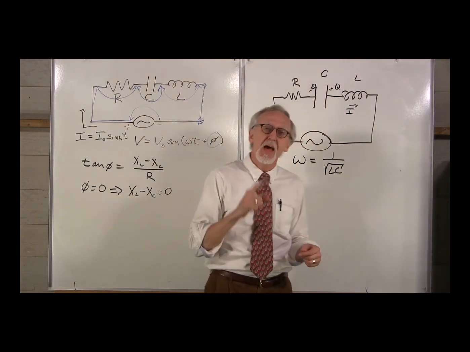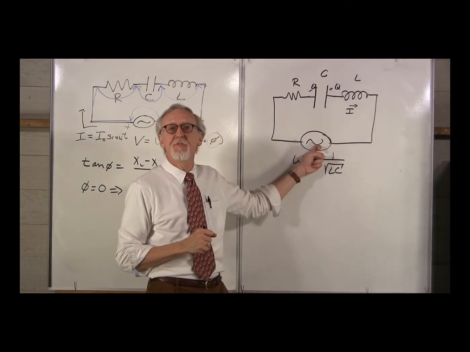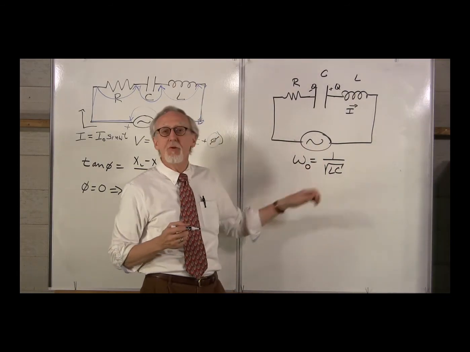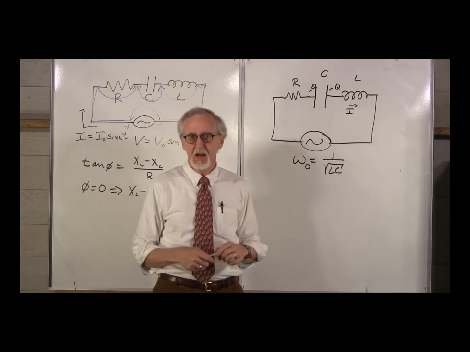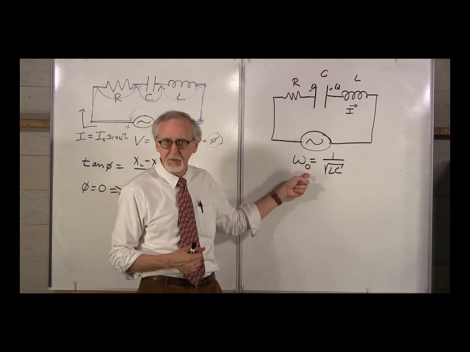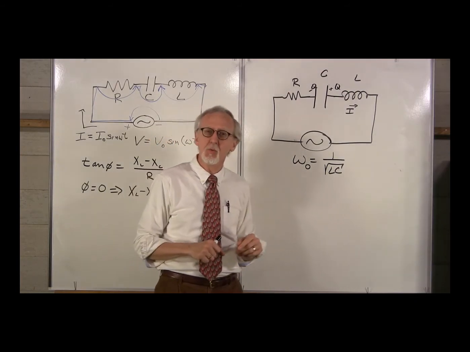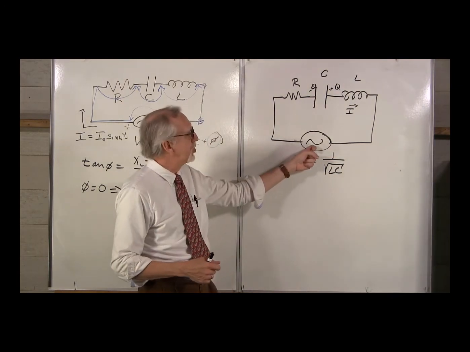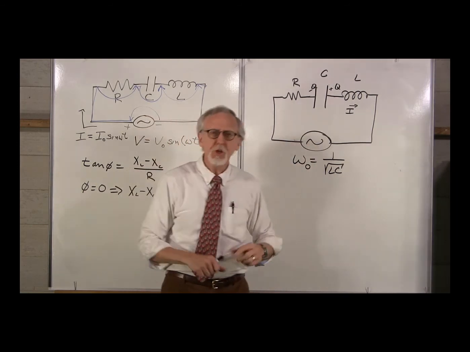However, how do we get the biggest response from the circuit? If we put the frequency of our oscillator to be equal to that resonant frequency at which the circuit will naturally oscillate. The natural frequency of the circuit, what we would call the resonant frequency. Very, very good. That's where that comes from. That's how that idea works out. That the circuit has a natural frequency at which it will oscillate, and if you tune your oscillator to that frequency, you get the biggest response.